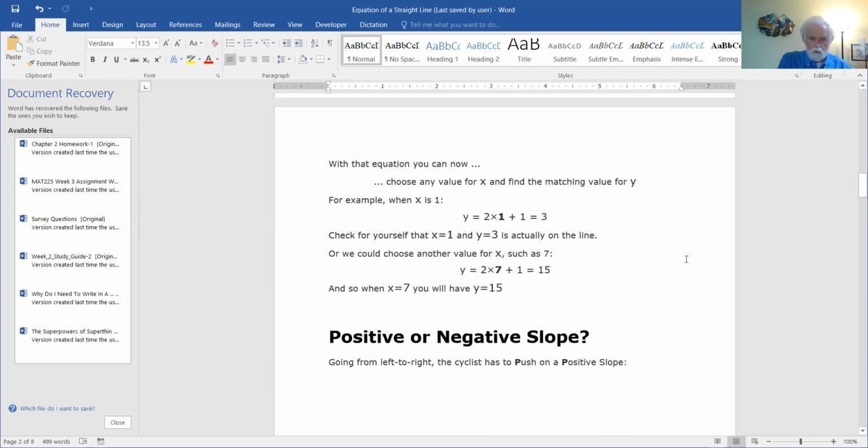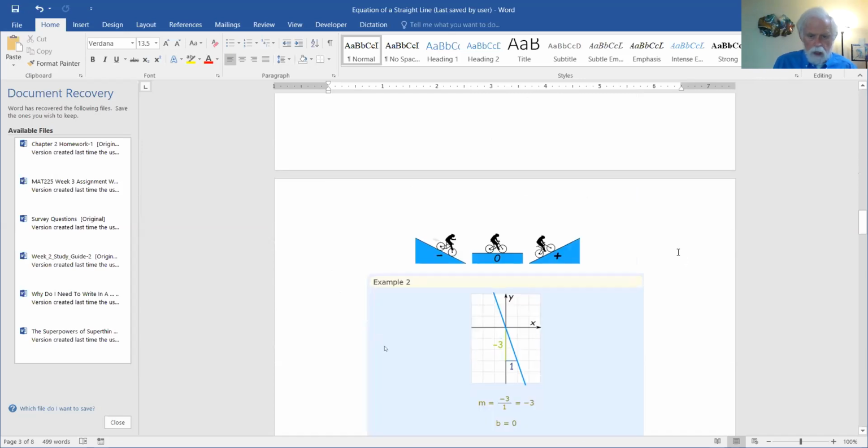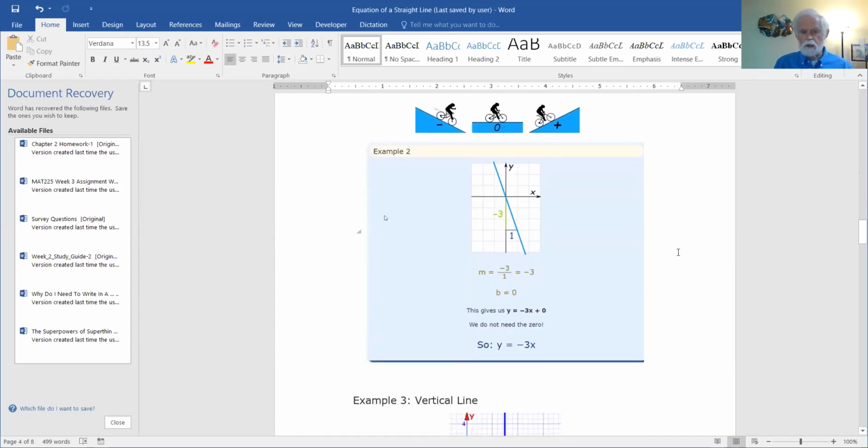So we can go over here. We're talking about the slope of the line, which is how far up or down the line goes as you move from left to right on the plot. And slopes can be negative. If you think about that, that means that the graph descends, goes lower as you move from left to right. This is a negative slope.